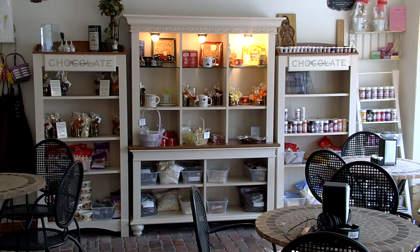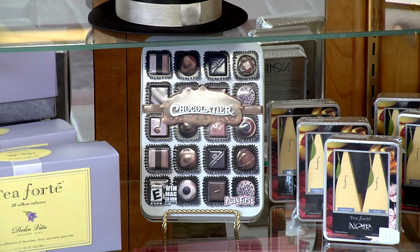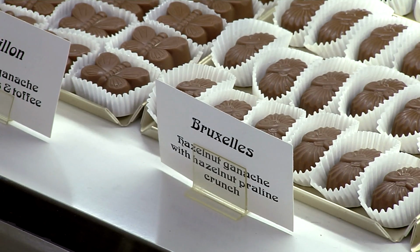Christine has been around here for a while. Her chocolate shop opened in 2004, and she's really seen a change in her foot traffic since the rebloom of the Rose District. It went from hardly any traffic, just the people who found us, came to us, knew we were here, to now having people walk by on a daily basis, step in, come and get a coffee, a piece of chocolate. And so this is what we've been waiting for.